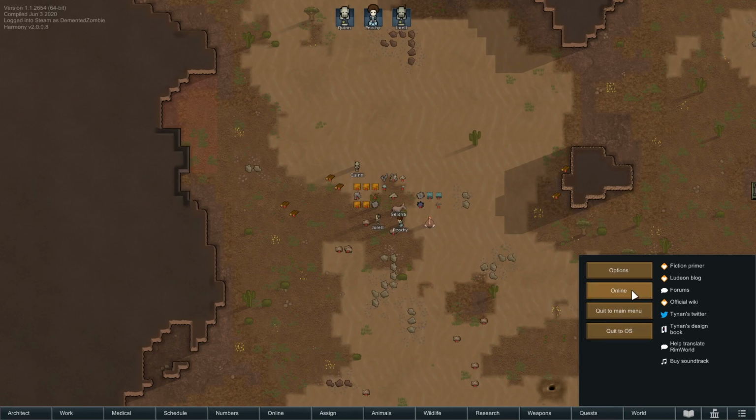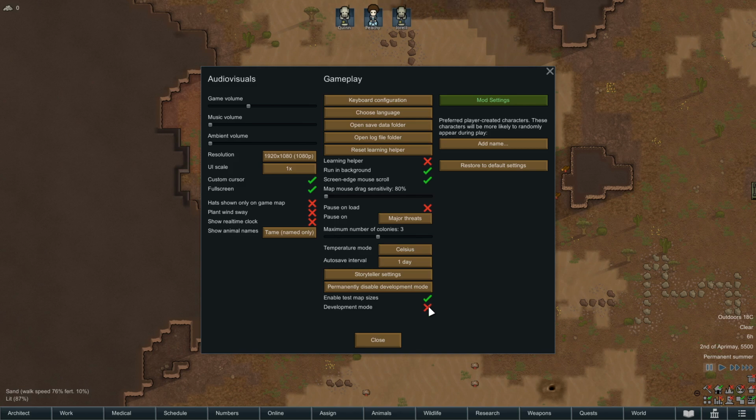We can see that this server has dev mode disabled. My options menu does not allow me to go into dev mode. It immediately disables it upon entering it. This is a server function the server host can enable or disable depending on what he wants.